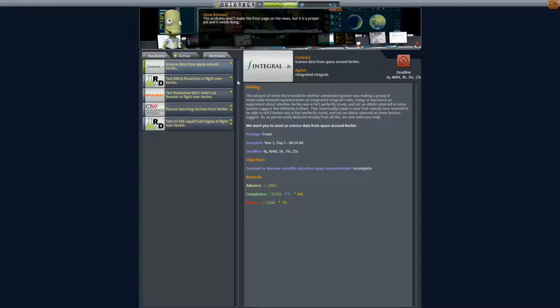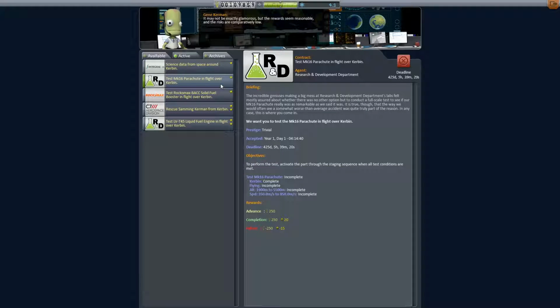So right now we are supposed to be getting science data from space around Kerbin. No problem. All we gotta do is be out in space and get any kind of science. As far as I can tell, we're gonna be testing the MK16 parachute over Kerbin. Now, this one kind of bothers me because I'm supposed to be going 350 meters per second to 850 meters per second at an altitude of only 1900 to 5500 meters. I would have to be thrusting vertically or horizontally in order to reach those speeds. I don't think I would be coming down that fast. Like the atmosphere would have slowed me down too far under that. I don't know. We'll have to play with it.